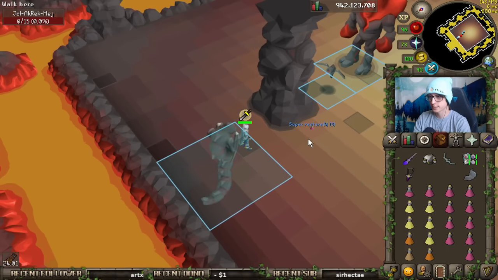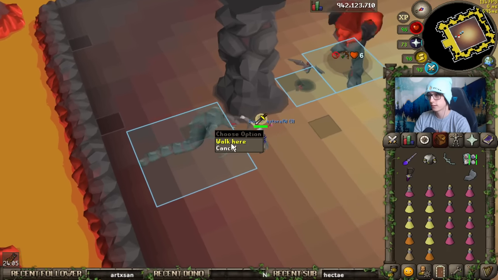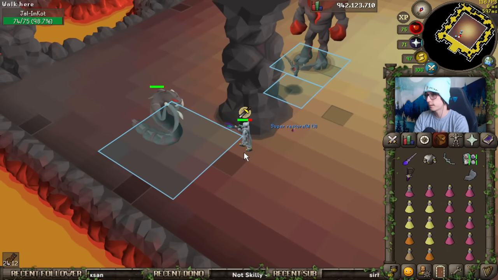If this was a larger NPC, like a major, I could walk here and re-corner trap it, so it's still in this... Oh. I could walk out and it would still be stuck here, which is good. For the melee, I'm not going to click it, I'm going to let it wiggle out, and then I'm going to attack it.